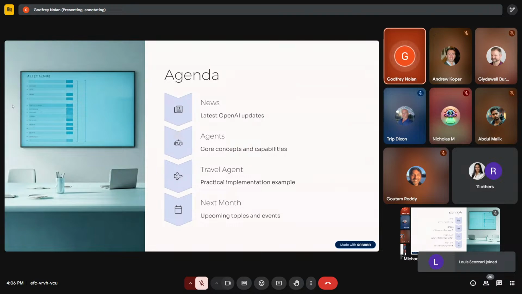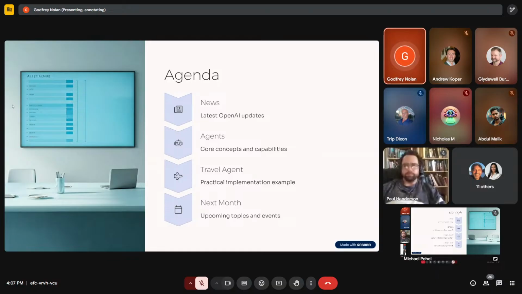I've got lots of different examples, but we have one example towards the end, which is a travel agent. I got the inspiration from an OpenAI Dev Days talk last year where they created a travel agent called Wanderlust. I'm trying to use that for some of the travel I want to do over the next couple of months.